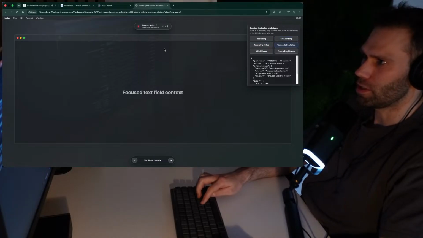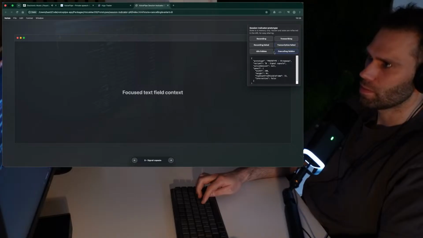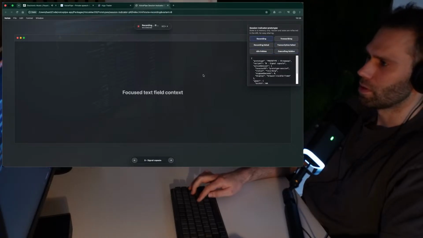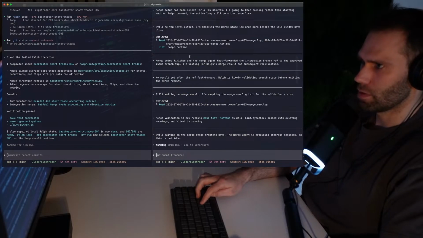Okay, what do we take from this? I definitely want to have some waveform in it, but I think that looks a bit meh. Let's first check if this here is doing some progress.